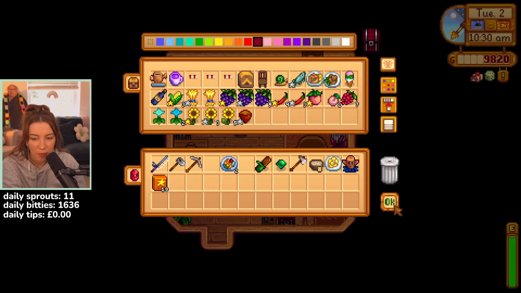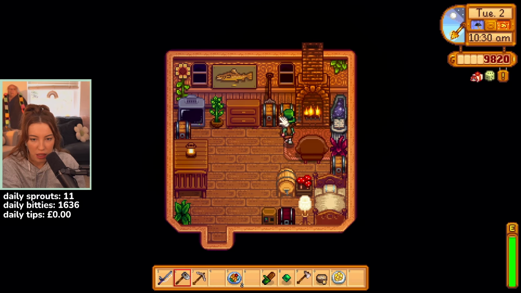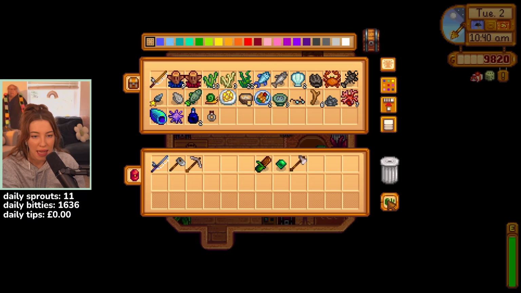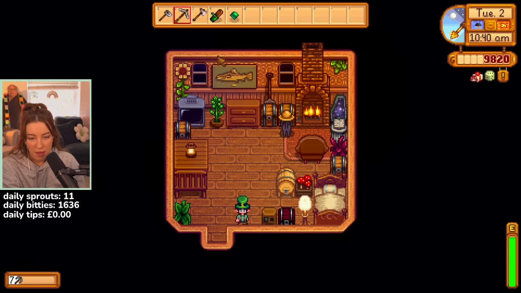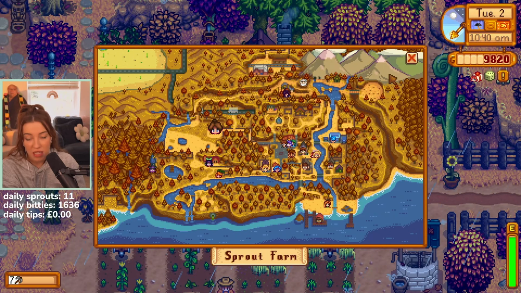Oh shit, I do need to gift Penny though. That is very important, actually. I need more chests, chat. I really do. We'll go and gift Penny and then we'll go to the mines. Where is Penny right now? Was she literally in the museum? I swear, if she was in... No, she's at home. Okay.